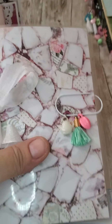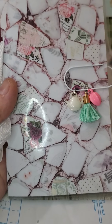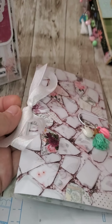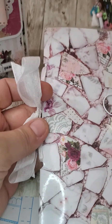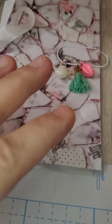Inside, I put a little laminated notebook as it falls over. This is one of the other papers that I like. It reminds me of a shabby cobblestone. Wouldn't it be fun to have this type of stone in your backyard if you have a shabby cottage, she shed? I thought that was really cute. Here we have seam binding. And then again, it's laminated.